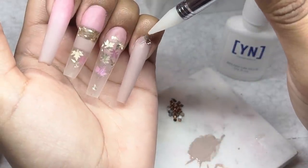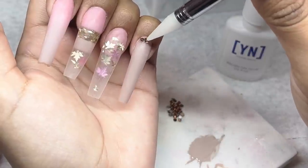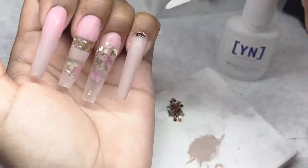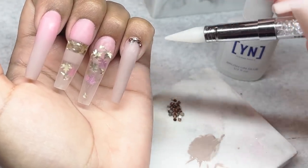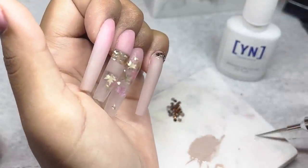Now we're adding some crystals on the pinky of the opposite hand as well. And I'm just placing a bigger bead right in the middle, and then down the sides I'm using the tiny crystals just to kind of complement the set and tie everything together. Again, placing that in the light for a minute to ensure everything is nice and put.